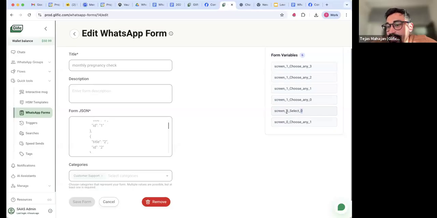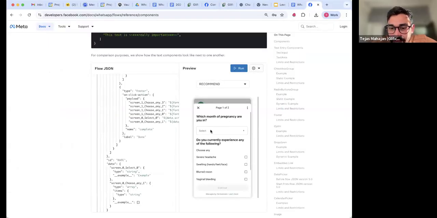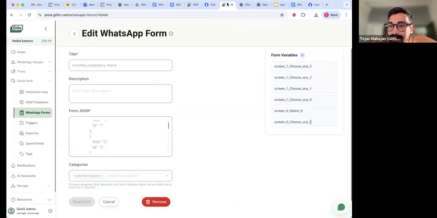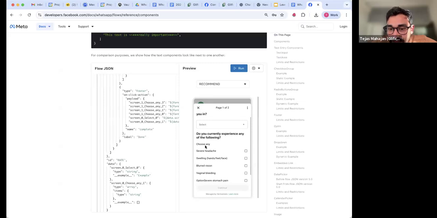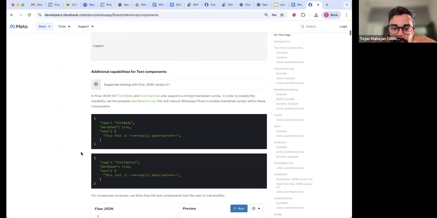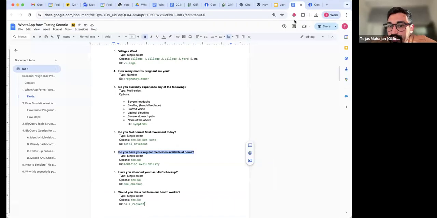This is the first input field on page 1. Screen 0 this one is indicating that this is the second input field on page 2. And we can quickly confirm this. Here we have put the label of select, right? So it is taking that screen 0 and the label we have put, select, and it is adding another index to it. So select underscore 0. So this becomes the first input field that is getting captured. In the second one, as you can see, we have put choose any as the label. So that is essentially becoming the label for the form field.